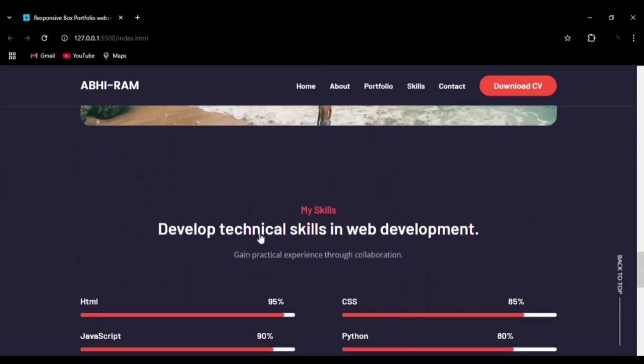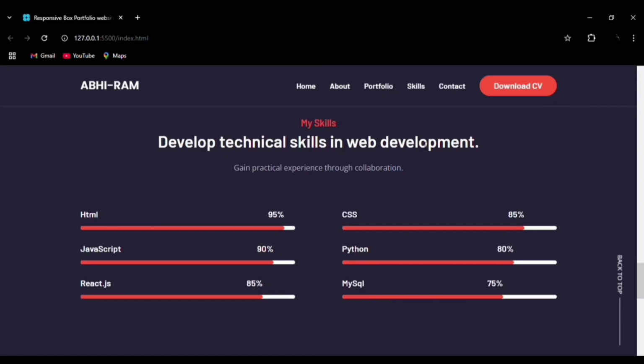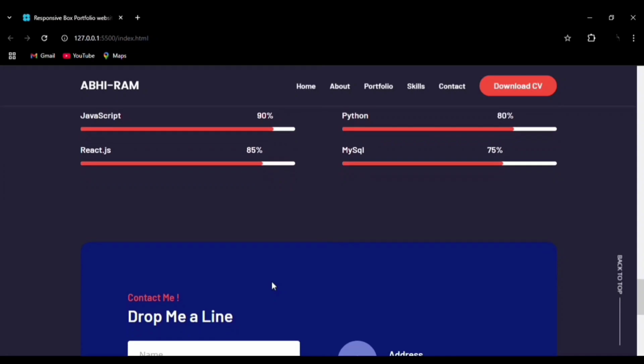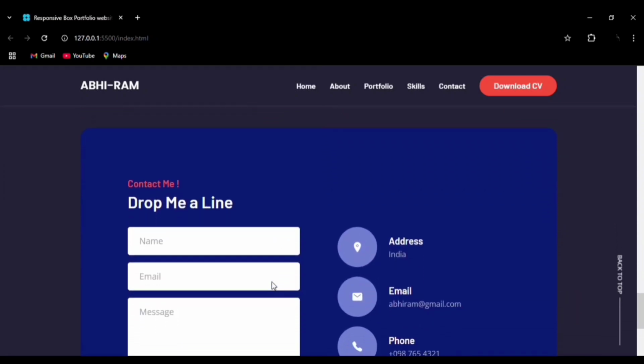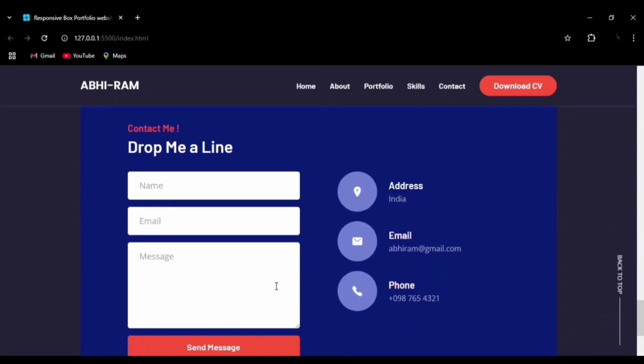Then we have the my skills section, and by using the bar, this is done by using CSS and HTML, and by that we are able to showcase how much percentage of proficiency that we have in the particular skill that we are in. You can see 95% in HTML, JavaScript 90%. This is one of the ways to showcase your skills by using HTML and CSS. We have done that. Now you can see the contact me form.